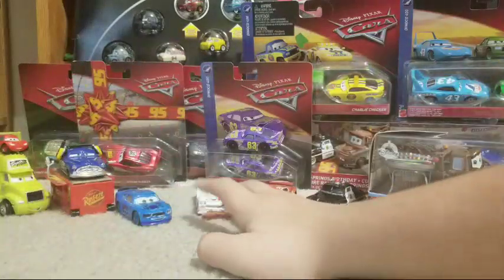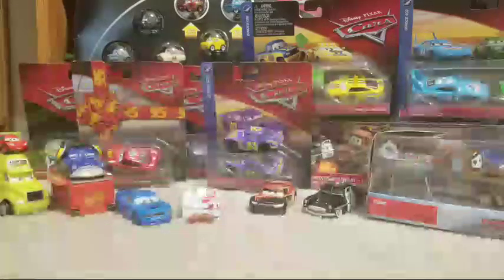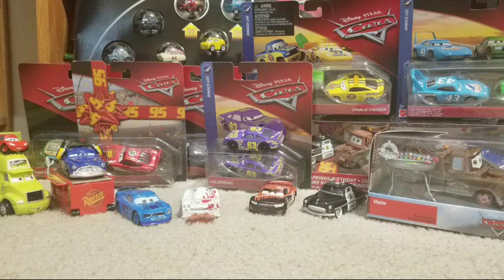I'm gonna turn him the other way so you guys can see his flame. I don't think Mattel will do another T-Rock race. Honestly, I have really low doubts about that. But even if they do, please do it. Even if they do, I guess it's still kind of cool, but just more money. At the same time, I do want to see other T-Rock races from the other World Grand Prix racers that didn't get one, like Nigel Gearsley or Raul Sarol. But honestly, in my personal opinion, I doubt they'll ever put the T-Rock series again. But if they do, they do.